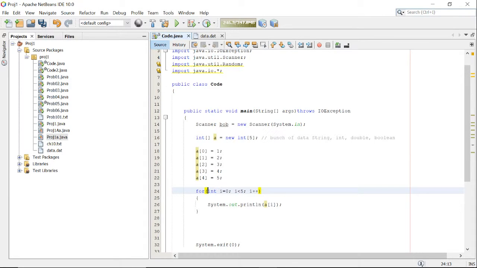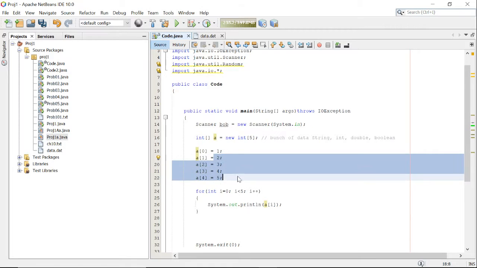So what's A sub 0 right now? It's 1. That's the basic principles of arrays. I hope you guys understood this. If not, please comment down in the description below, and I will explain it to you by commenting back.